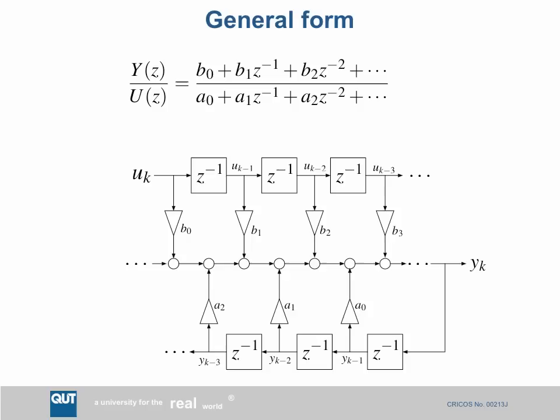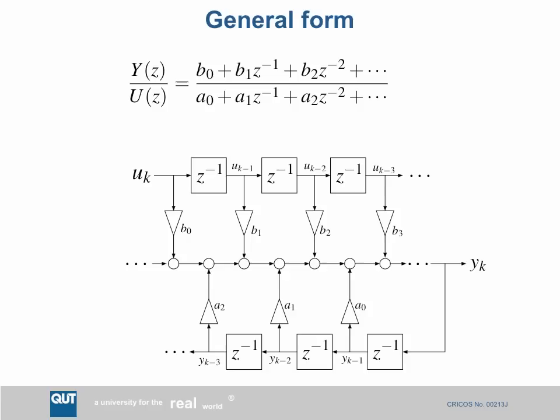If we consider a compensator, now we write it in an expanded form. So previously we had a factored form. Here it is in expanded form. So we have a polynomial in z to the minus one divided by another polynomial in z to the minus one. We can actually represent this in terms of a signal flow graph.